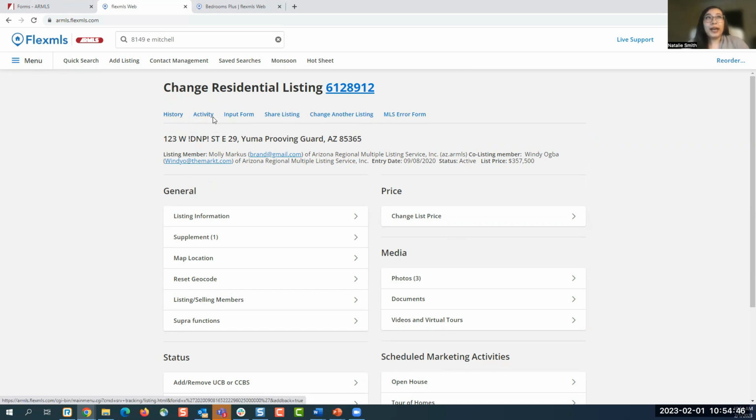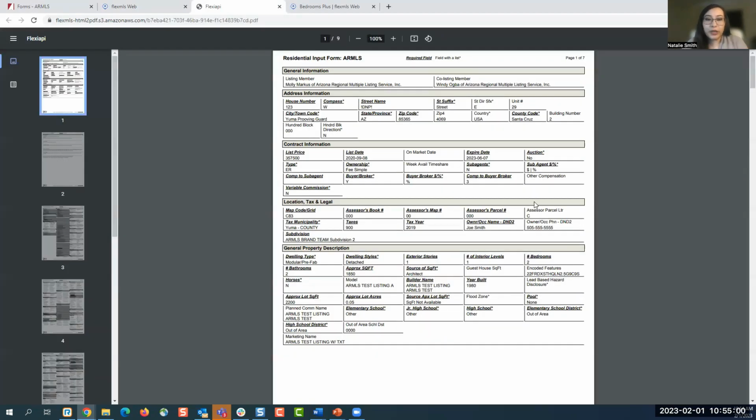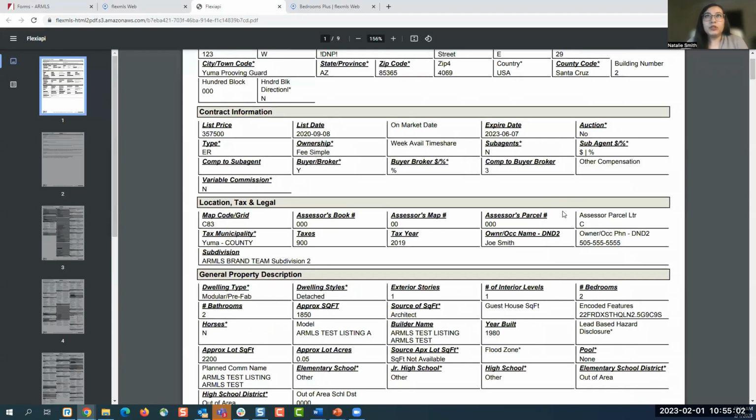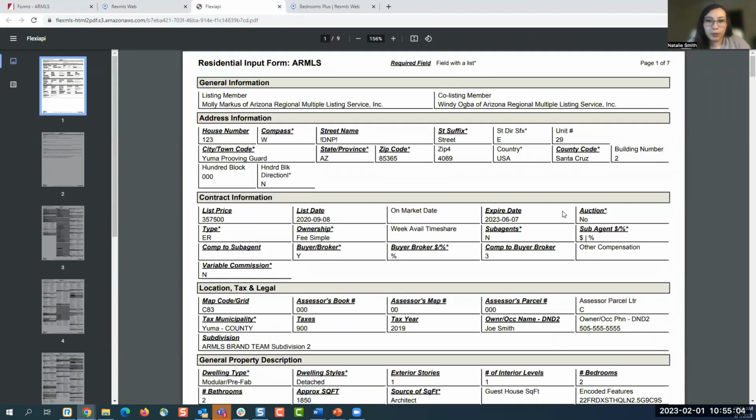So you do have your input form, and I love to point out that this is available as an incomplete as well. So if your listing is still an incomplete, you have the option to print or email it, and you can generate your input form. That way you're not doubling up on your work.